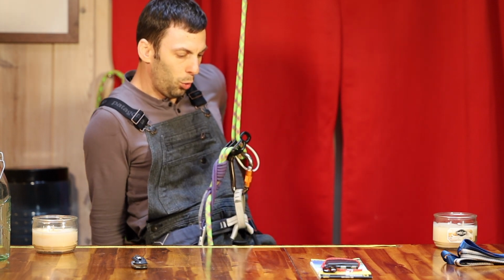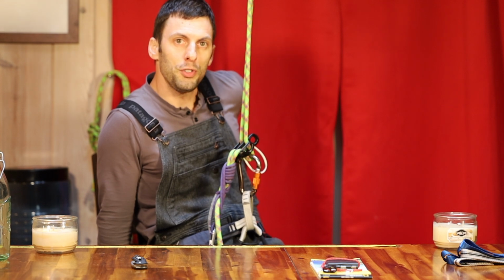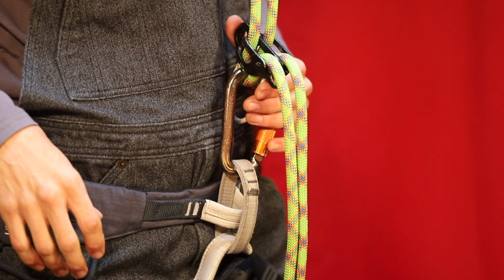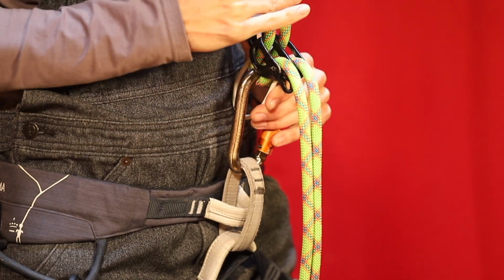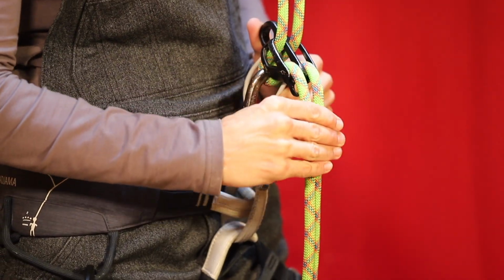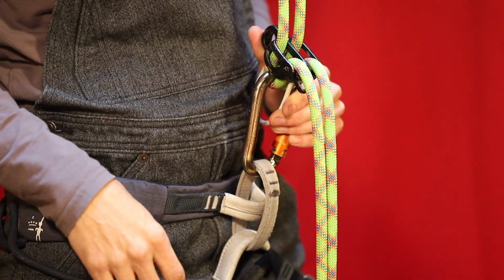And that will actually hold your body weight. So let me go ahead and show you a close-up of how to do this hitch as well as the prusik hitch. Alright, so what I have here is both strands of my rope running through my belay device attached to my harness and coming out this end here, going down towards the cliff.